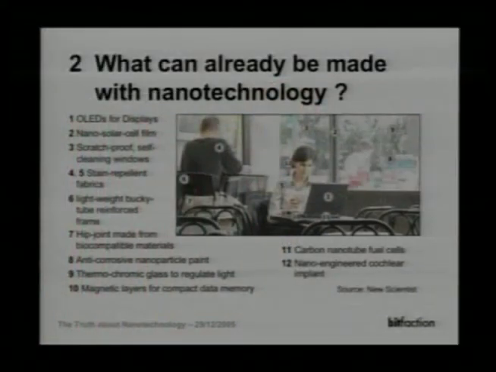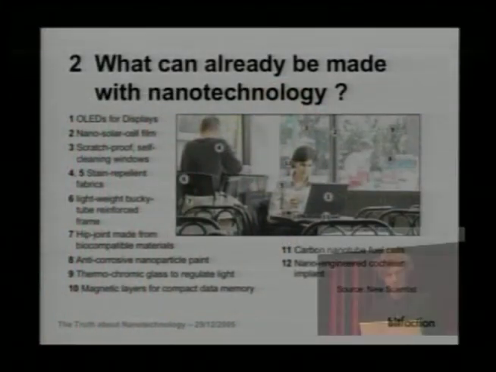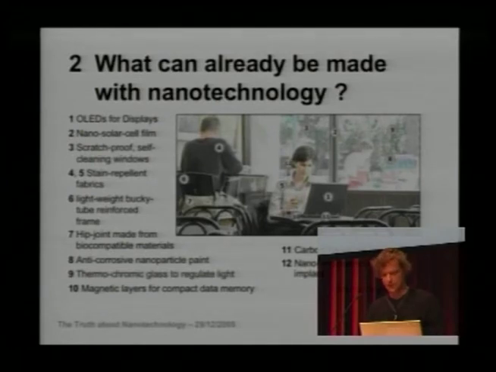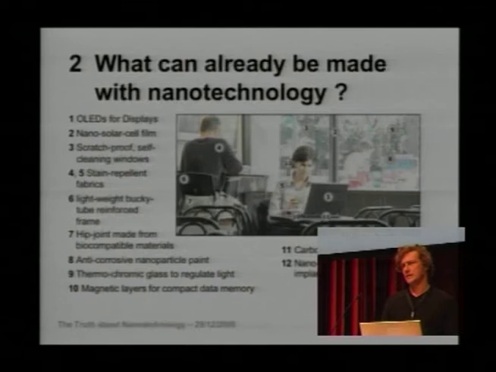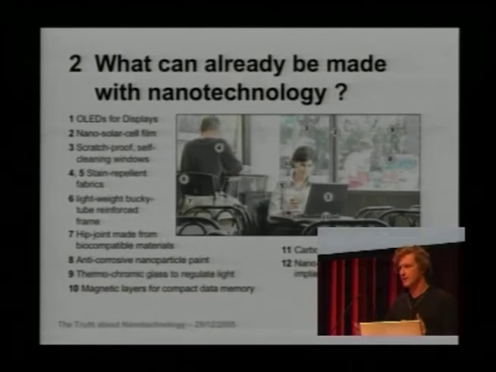So the second thing, what can you already do? Well, this is a lot of parts. It's 12 different applications. I don't want to mention all of them. But the most important thing about that is it's all materials. It's not yet nanosystems, where you have complex structures, like the ribosome, for instance. That's kind of a machinery. It's only, you put some nanoparticles in metals, in plastic or whatever, and then you create a new property. And, well, you have these stain-repellent fabrics, that's 4 and 5 in textiles. That's already on the market.